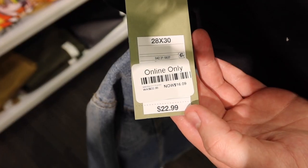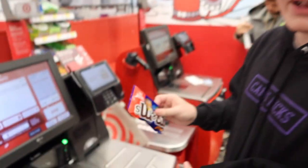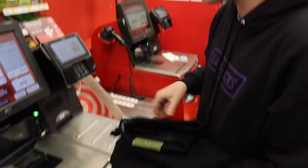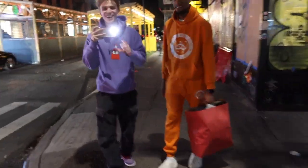We've made it to Target — our final destination. We find a pair of chinos for $22.99 and a denim jean jacket for about $39.99. They didn't have a flannel but the jean jacket works great. We also find something else on sale for $16. Total spent: about $57, leaving roughly $12 to spare. Overall we were very successful — took a long time but we made out pretty good.